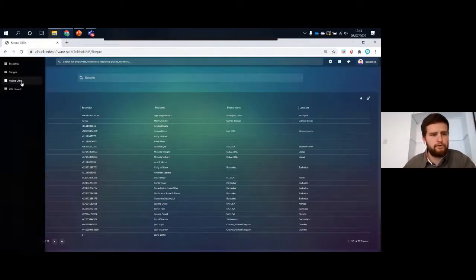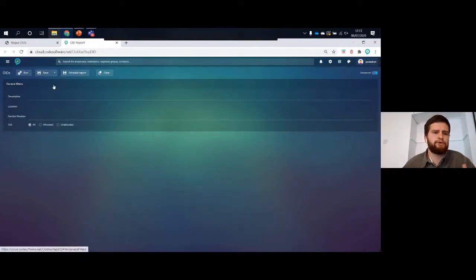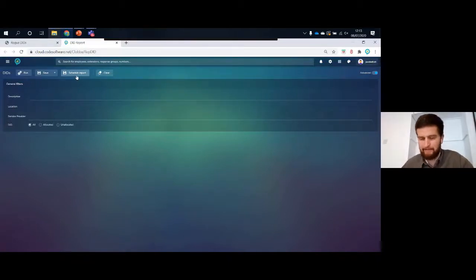With this as well, we are also able to pull off DDI reports. So we can run reports and schedule reports. What this report will do is give you a list of the allocated DDIs and who they're allocated to, and we can schedule this. So if you wanted your reports to come through on a standard basis, say every day, every evening, we can do that for you, and we can schedule the DDI report so it will come across with all of your DDIs at that relevant time you ask for it.